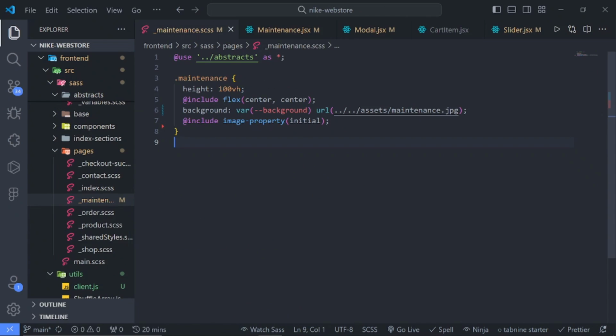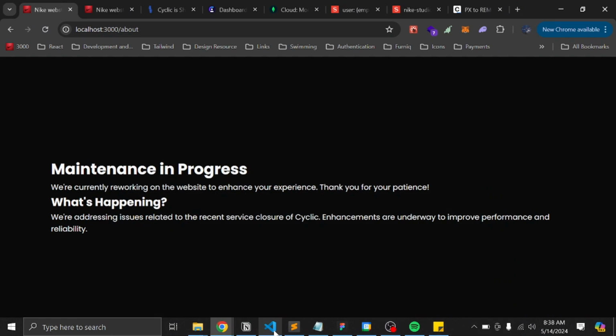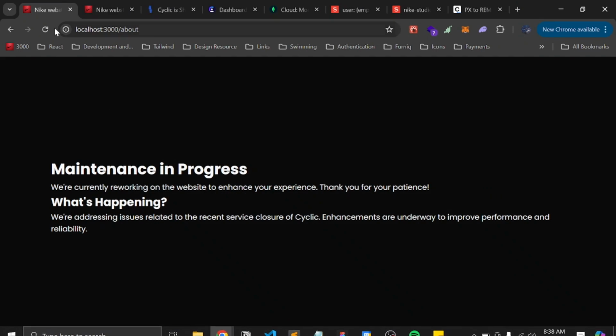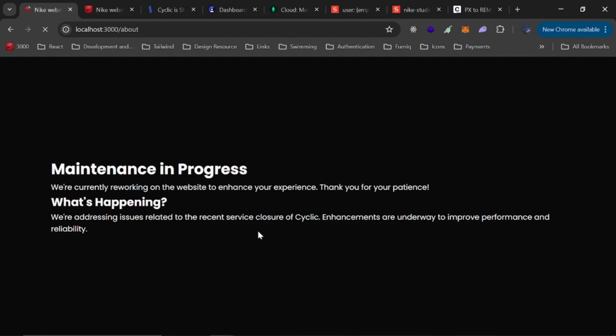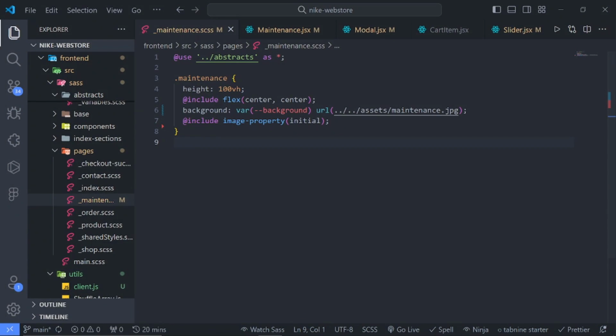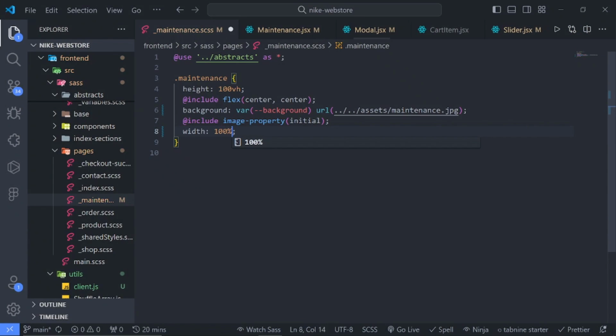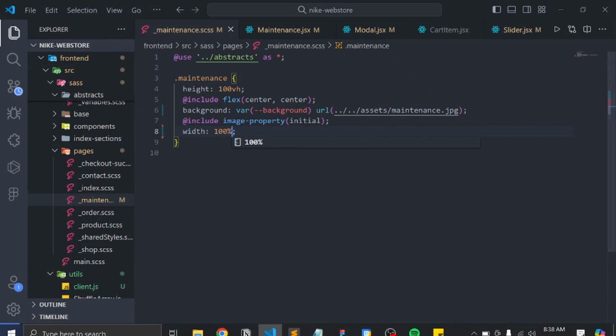So if we go back, say we are not seeing the image right now for some weird reason, let me add a width of 100% as well.